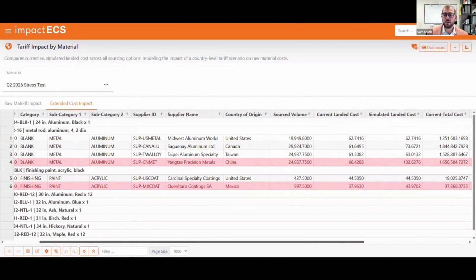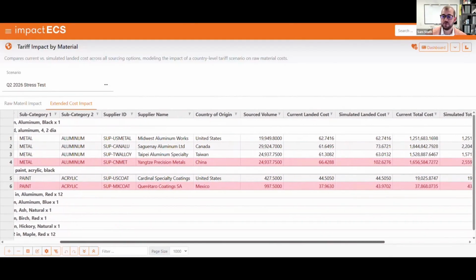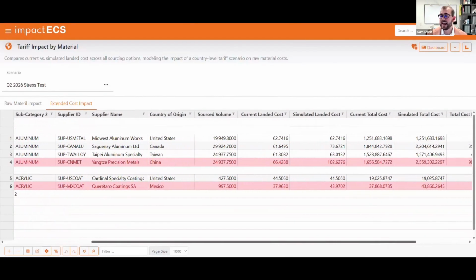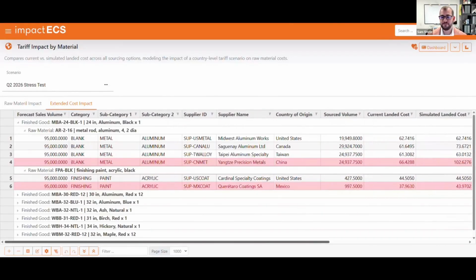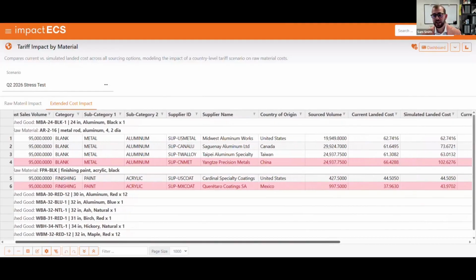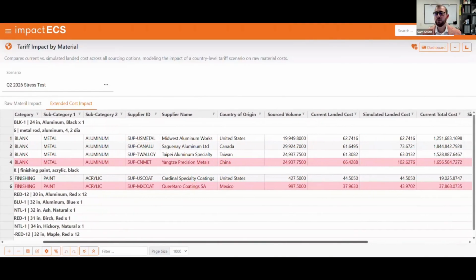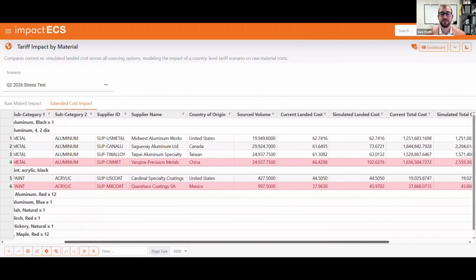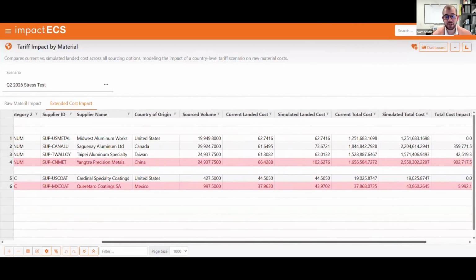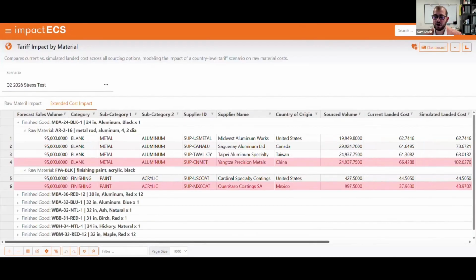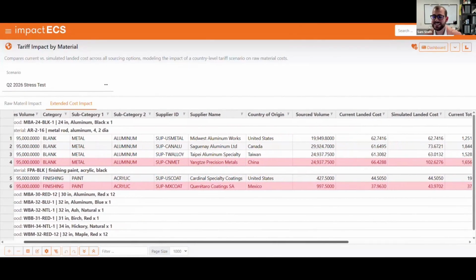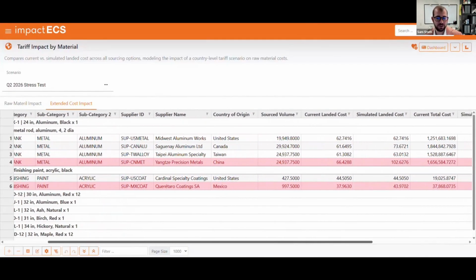Now, the extension by volume is really what changes the conversation. The red highlighting here isn't just marking the highest unit cost anymore, it's marking the greatest total cost impact. A supplier might look manageable on a per unit basis, but when you multiply that exposure by the planned purchase volume, the picture can change significantly. Limiting our analysis to unit cost alone can cause us to miss exactly that kind of concentration of risk.